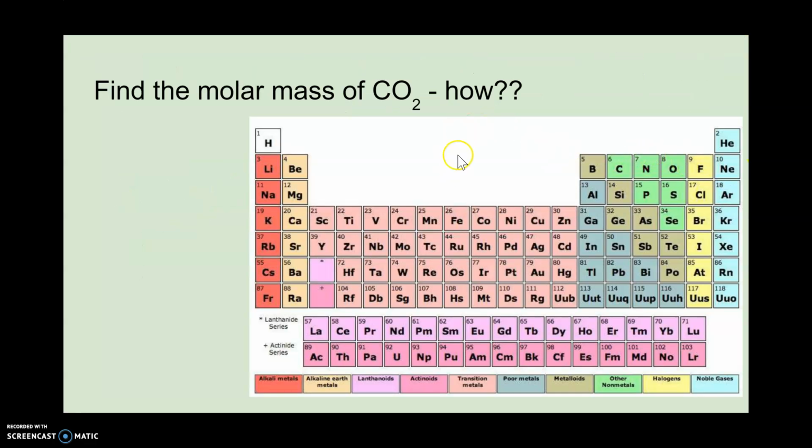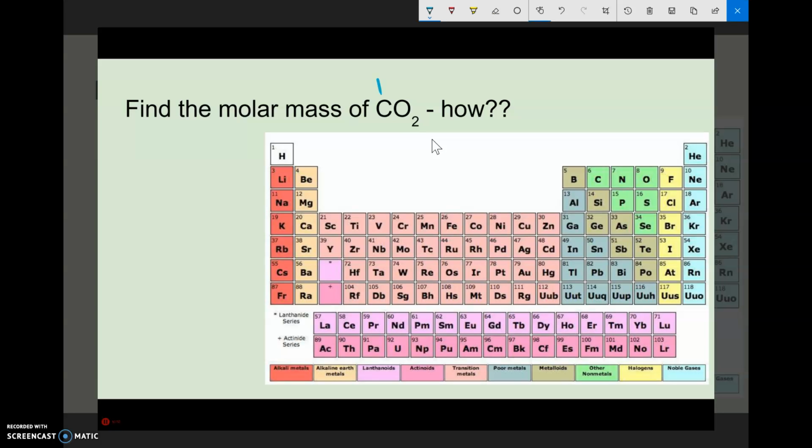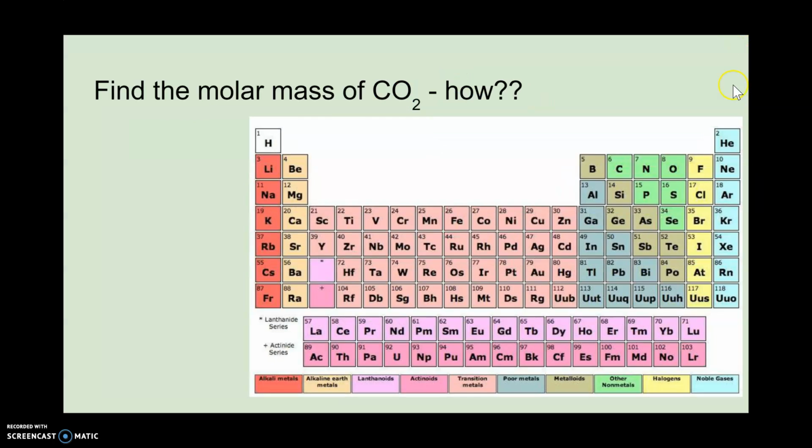All right. Okay, so now one more thing I want to talk about is find the molar mass of CO2. CO2 is carbon dioxide. How do we do that? Okay, so far we've only done the mass of one element. Now you're telling me that we have 2 different elements, and not even that, but we've got 1 carbon and 2 oxygen. So how do we find out the mass? That's how many atoms we have. Okay, so once again, we're going to look at our periodic table.